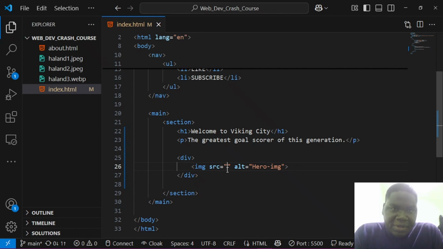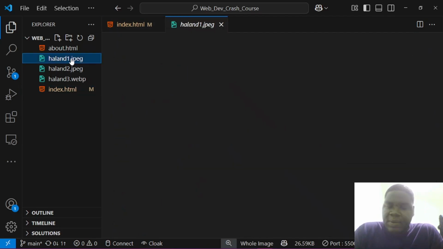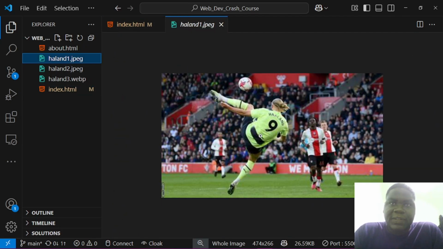And now for the part that is very, very important. I wanted to bundle this up very nicely and put all the images in one place and fetch them from there. But I remember getting the file path, like getting the image to display, took a while and a lot of confusion. Understand? So now I want you to go and click on your image. Yes, let's see our image. Beautiful, beautiful. This is the greatest striker of our time. So beautiful, right? We have it.